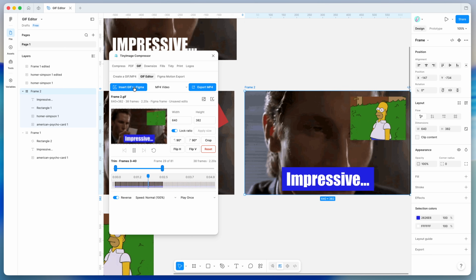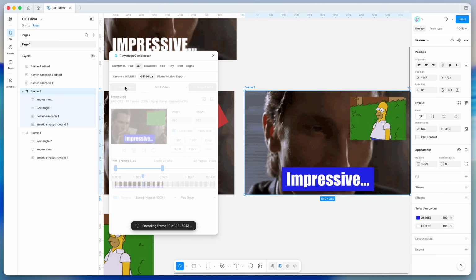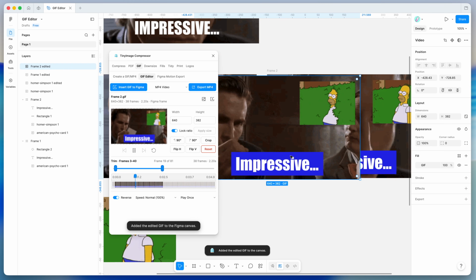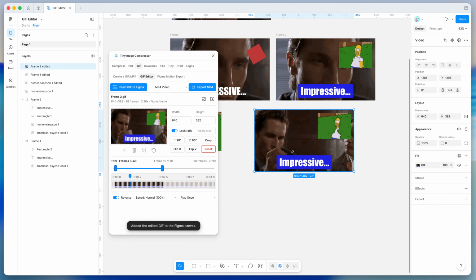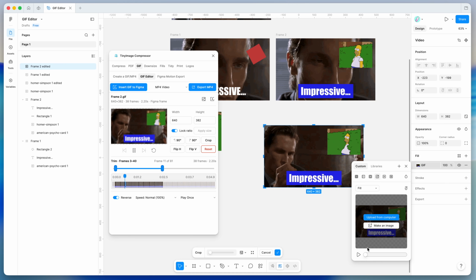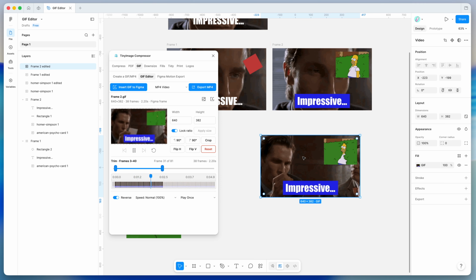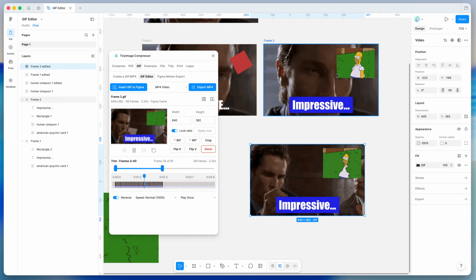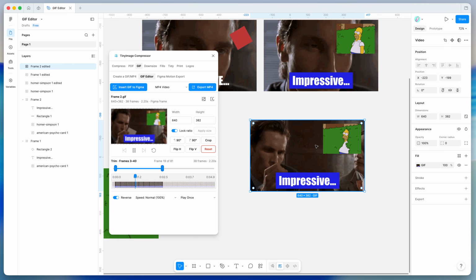And of course, it's the same process. So we'll do Insert GIF to Figma. That's going to load the trimmed GIF in this case. So we've got the GIF here that we can open up and play, and you'll notice that it's now in reverse, and we've also got the secondary GIF in there plus the text and the shape layer. So you can really be a bit creative and load a bunch of different Figma layers, content layers, and sort of mix and match all of those to create a fresh, brand new GIF.